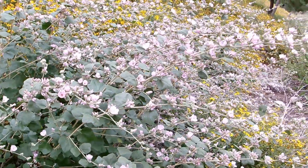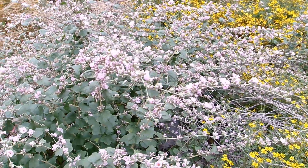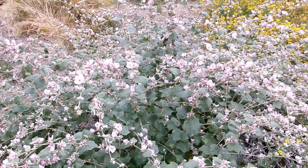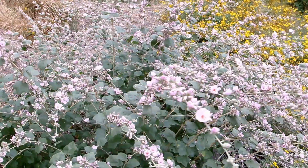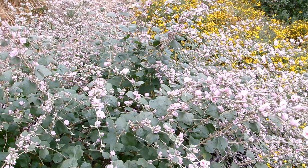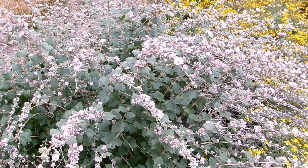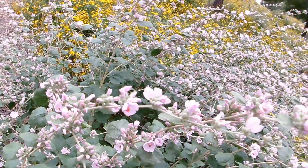A lot of these plants will colonize disturbed areas, which means they would also be pretty good at colonizing an area after fire. I've seen areas where this plant has colonized post-fire sites en masse — one place is Santiago Oaks Regional Park up in North Orange County near the 91 Freeway, between Anaheim and Orange. That area has been ravaged by many fires over the last 20-plus years, and there are hiking trails where this plant is absolutely everywhere.